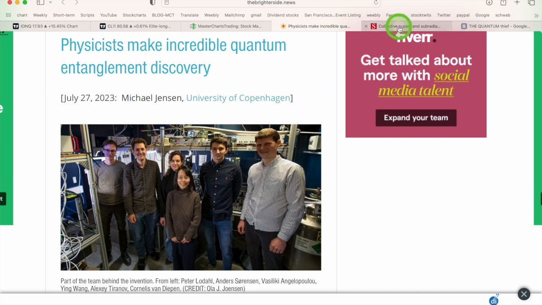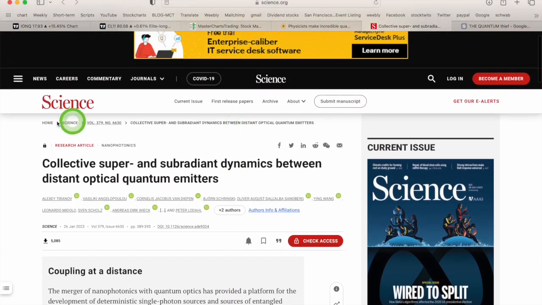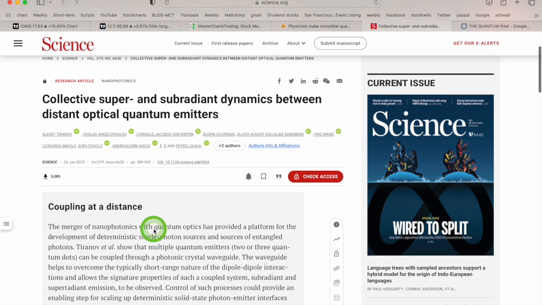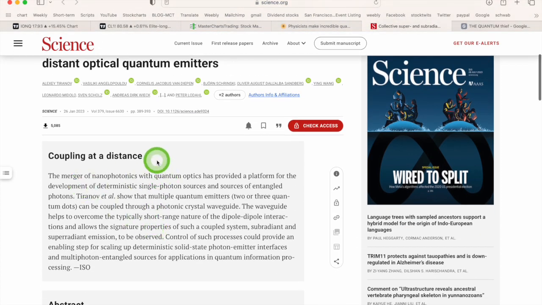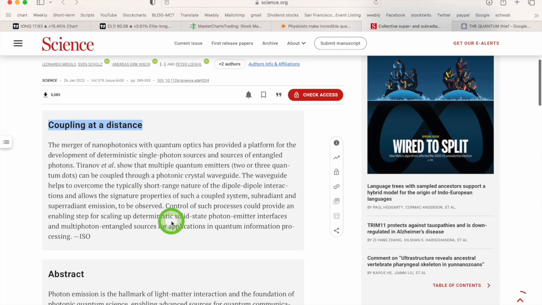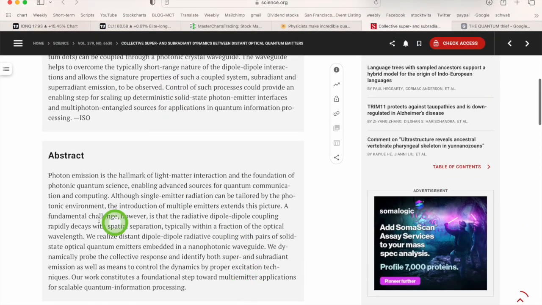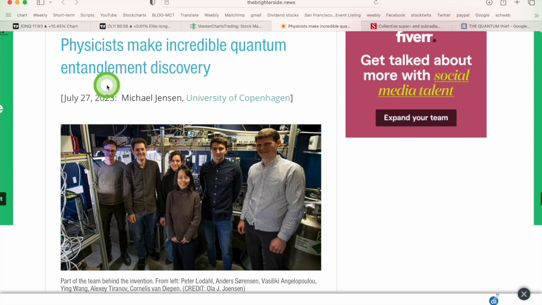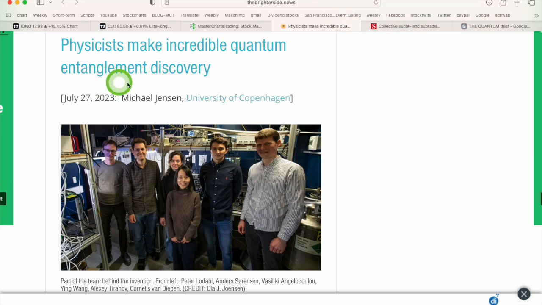All right, and this is an article in the magazine Science. I tried to understand it. If you guys can understand it, I'm going to provide a link to this article. If whoever is listening to this video can understand it, I sort of read it, but I cannot say for sure that this article is interpreted correctly in this pop science article. But we don't really care that much.